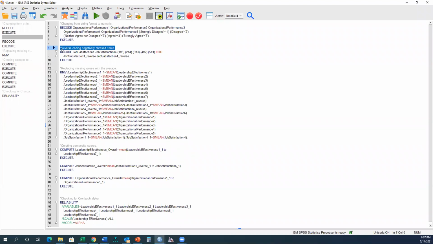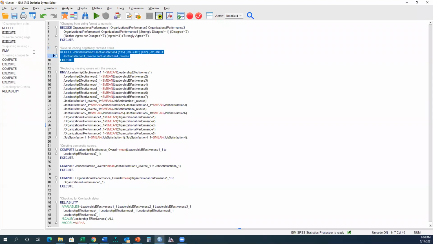That's the asterisk key to put in a comment. And then you need to end it with a period. If you don't end it with a period, you can't even run this code. You can see it's grayed out because it thinks that all of this is code, but it starts right here. You need to add a period, and now it's not grayed out, so you can run that code.